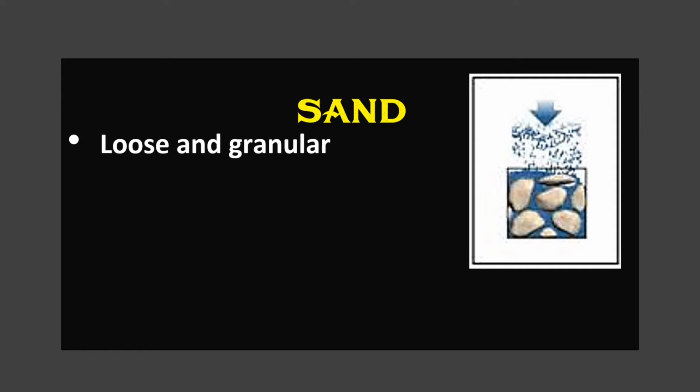To help you identify different types of soil, I'm going to go into more detail of each type separately. So let's start with sandy soil. In sandy soil, as you can see, the particles are quite large and there are a lot of spaces between them. So it is loose and granular. Due to the big spaces between them, the water is able to pass through them, so it cannot retain water.